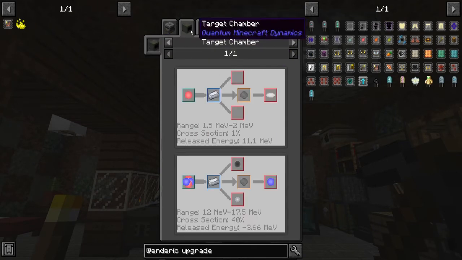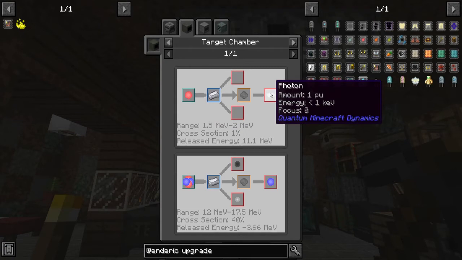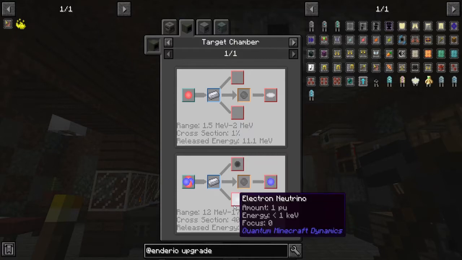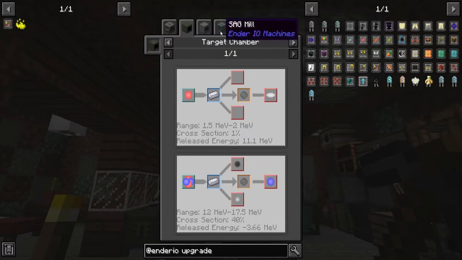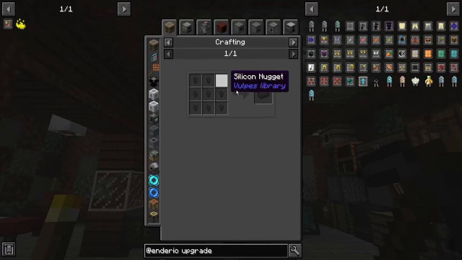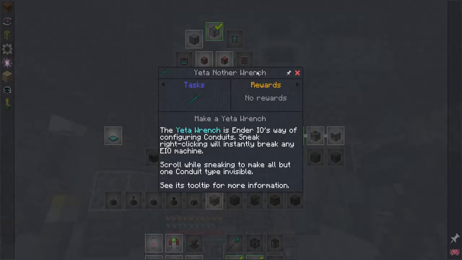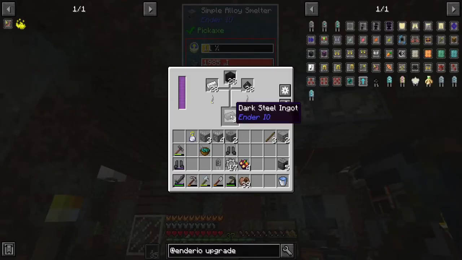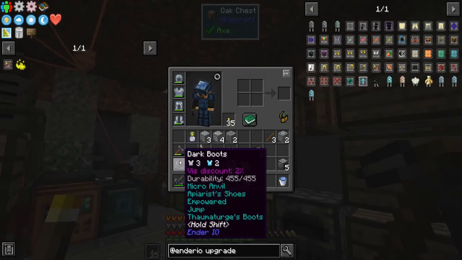Target chamber from Quantum Minecraft Dynamics. Okay. Proton, aluminum, silicon, and photons. Alpha particle aluminum is positron, silicon, electron, neutrino, and a neutron. This looks like it could be a lot of fun. This actually releases negative energy. Look at that. This one, 11.1 megavolts. This one is negative 3.66 megavolts. Let's see. Silicon here comes from the electric arc furnace, which, yeah, not going to make it. So there's lots of types of silicon. Well, there's 3 of these done now. Awesome. Yeah, I'm still not putting those on yet.